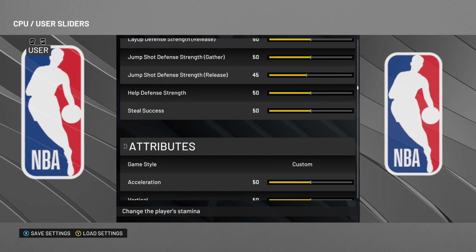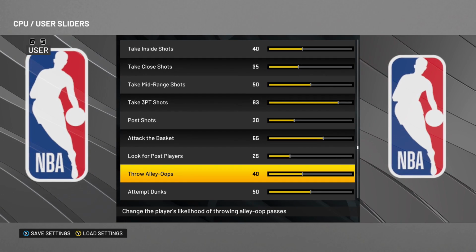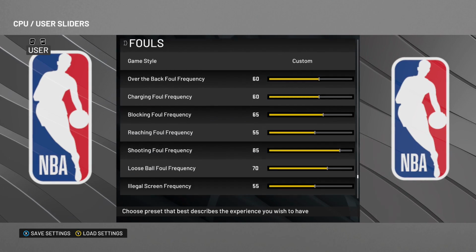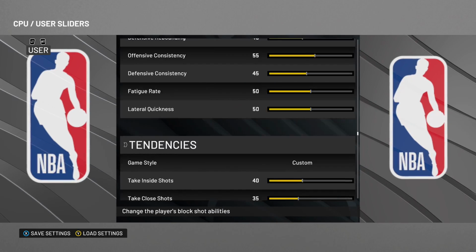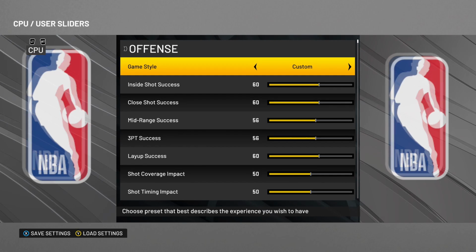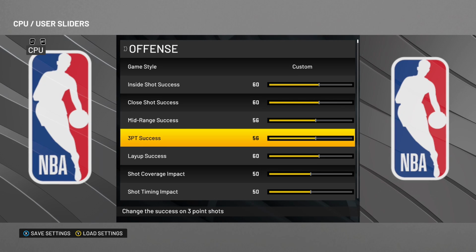It's based off of the Hall of Fame stuff, but obviously I did my tweaks because I've played on Hall of Fame and I know what 2K is trying to do. I get it, but we're gonna make this a little bit more realistic and a little bit, you never know the outcome of the game. That's what I want to be able to feel.